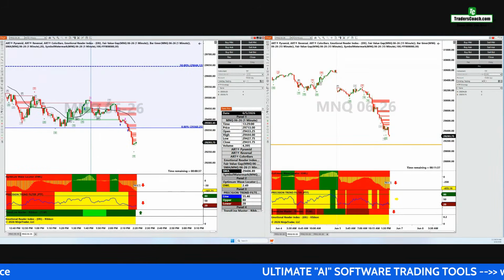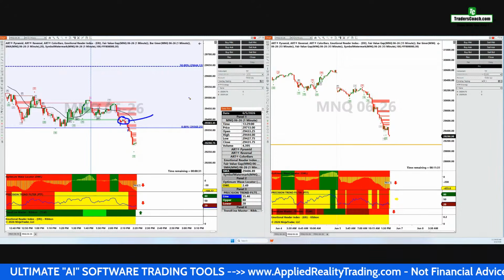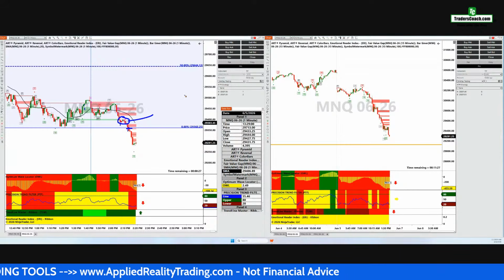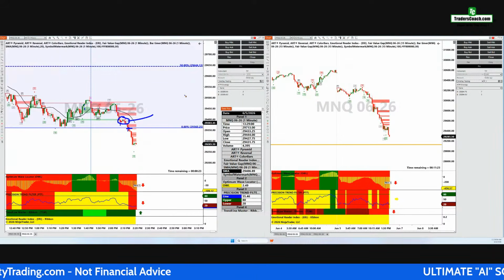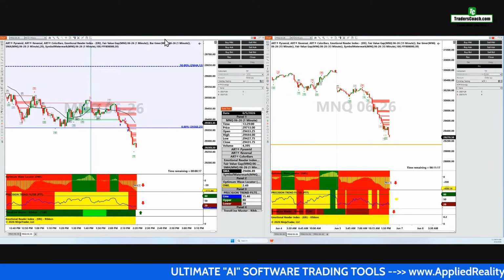So this was a classic area here. At least we did this right. This was a market maker sell model. And we scalped it to here. So, okay, that's okay. All right. Be happy with that. So we interpreted that correctly. But the longer term charts were bearish, and we probably should have held that.